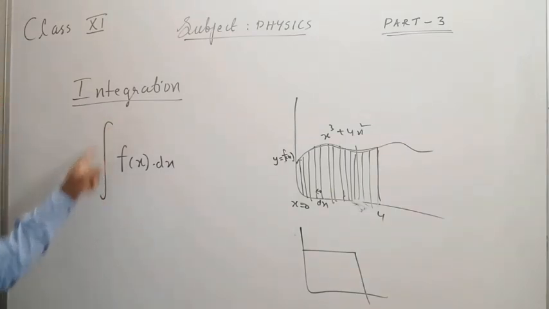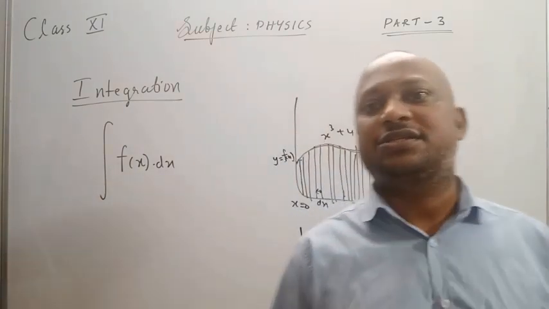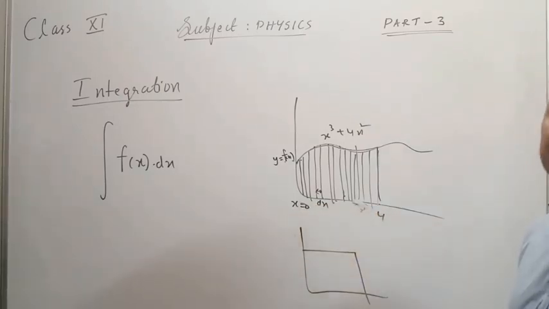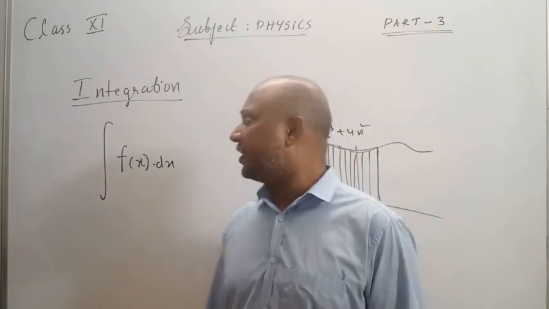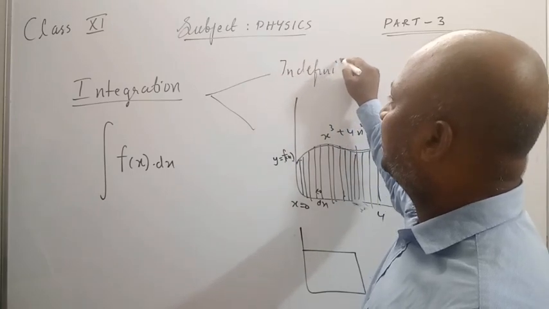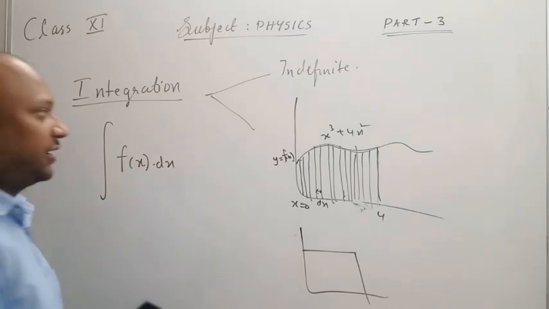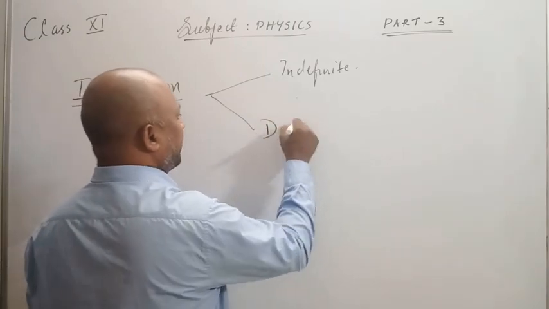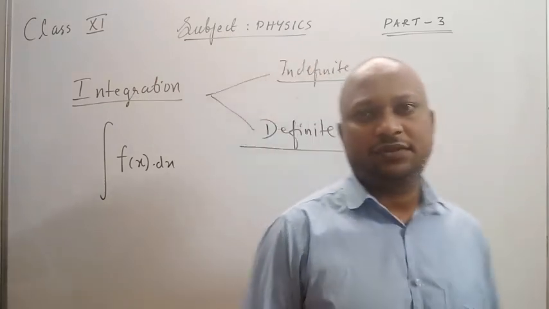So that's what the integration is. ये जो symbol है S shape में या I का modified form, and that is actually the symbol of integration. और integration अपन कोई particular point से particular point तक भी कर सकता है, या एक normal integration भी कर सकता है. And that is why we say integration is of two types. One is the indefinite integral, and the second one is definite integral.